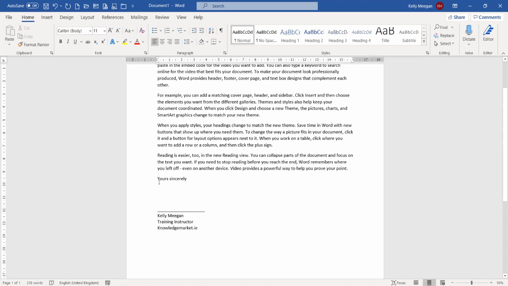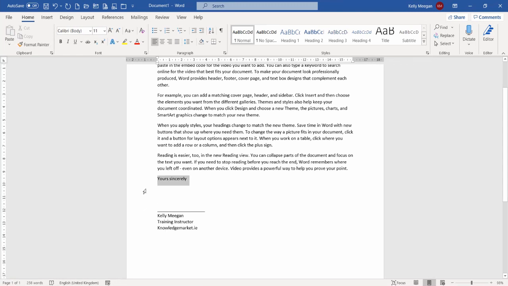Yeah, that's great. So this is the way I finish off every single letter, and I am fed up typing this out. So what I want to do is create what's called a quick part, and a quick part is where Microsoft will store the information for me and then give it back to me so I don't have to type it out. And that's exactly what I want. Now to do that, I first have to type it up.